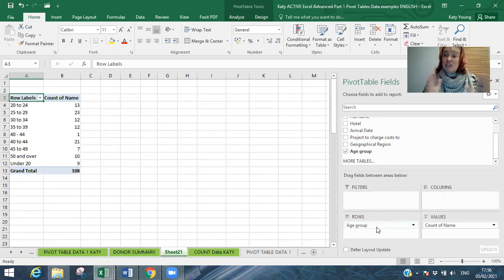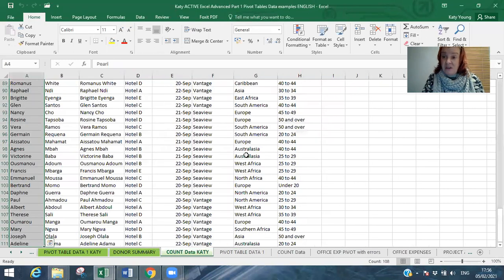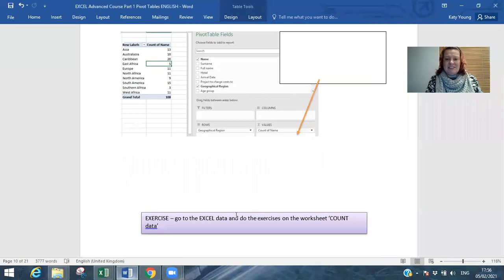Okay, so I want to show you how count can be useful and how pivot tables are not only for finance professionals but can be used by other people within the organisation to really neatly analyse data. Of course, you need to encourage your M&E teams to keep really good table data in order to achieve this. So let's return to the notes.